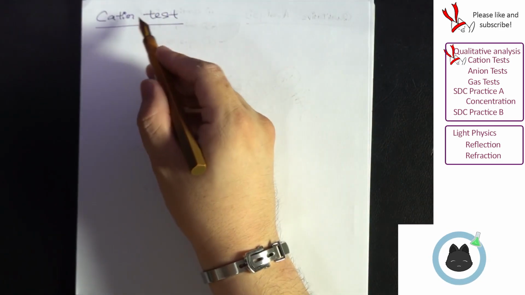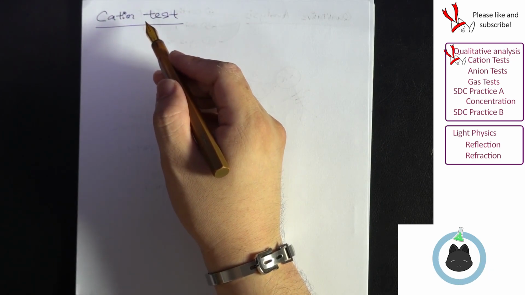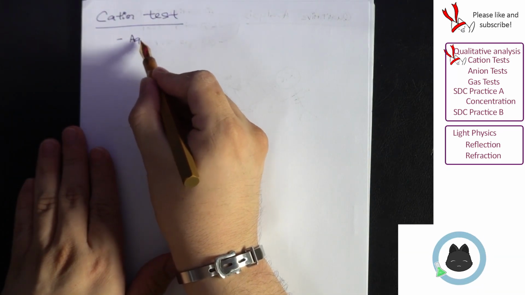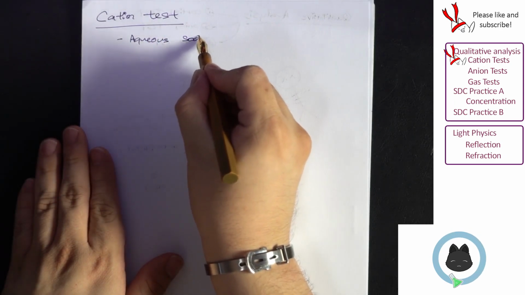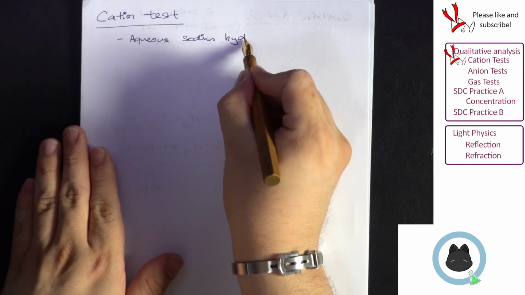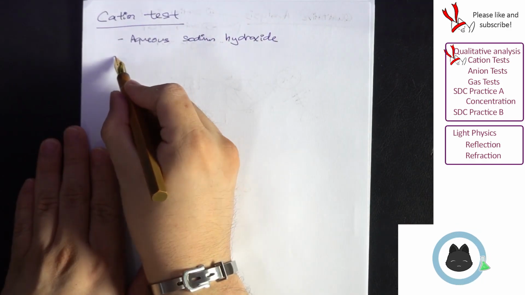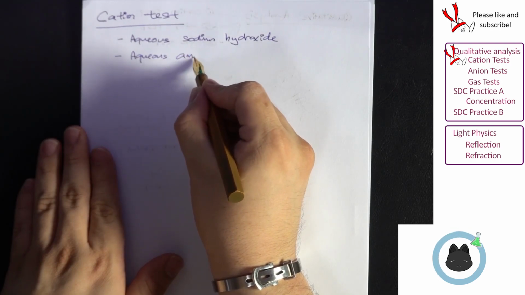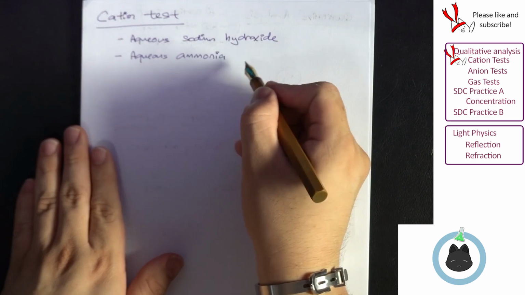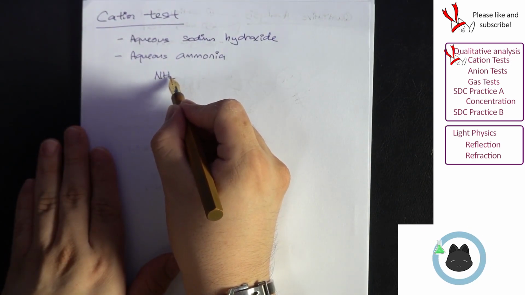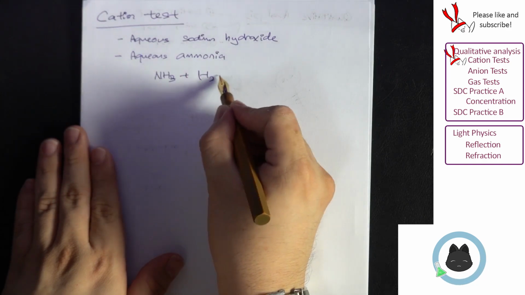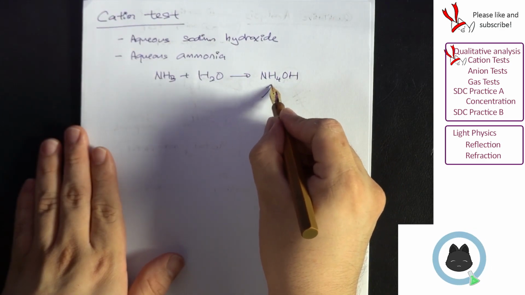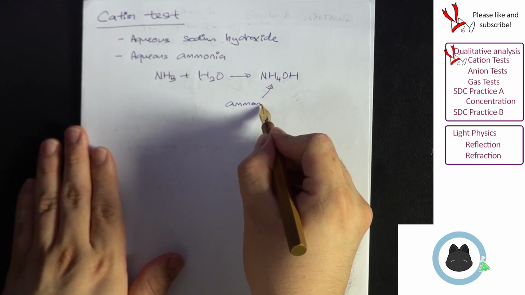Okay. What you say is true. Cation test, according to your O levels, there are two chemicals used to test. The first chemical used is sodium hydroxide. The second chemical that can also be used is aqueous ammonia. Aqueous ammonia also has another name because when we take ammonia, NH3, and dissolve it in water, the outcome that it forms becomes NH4OH. This is actually ammonium hydroxide.